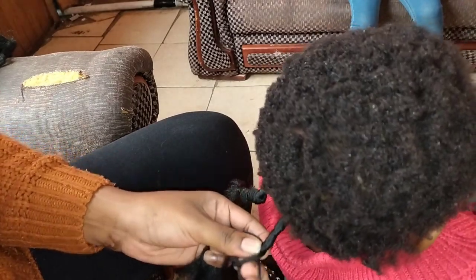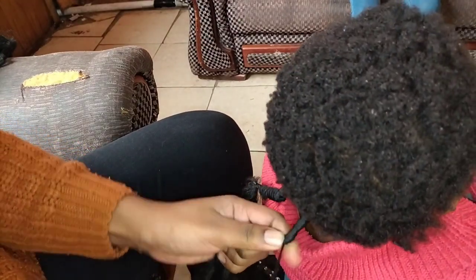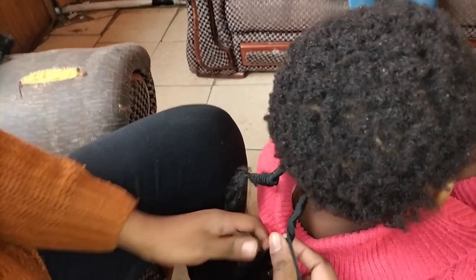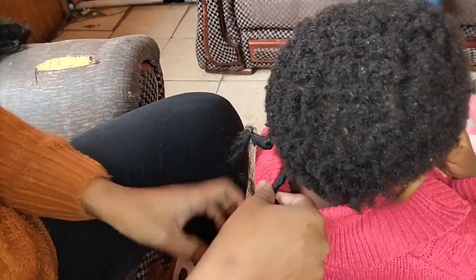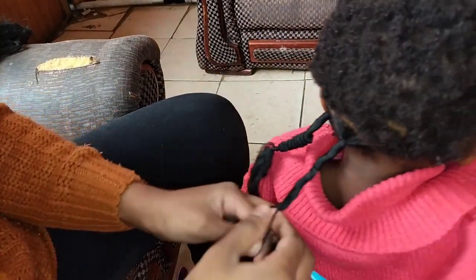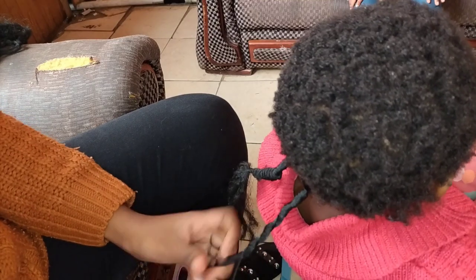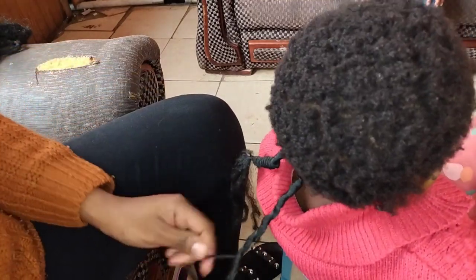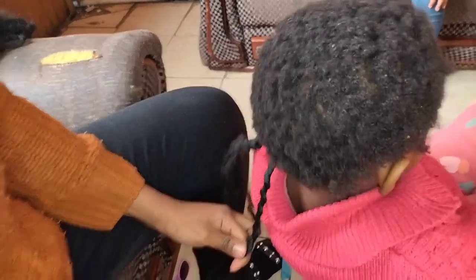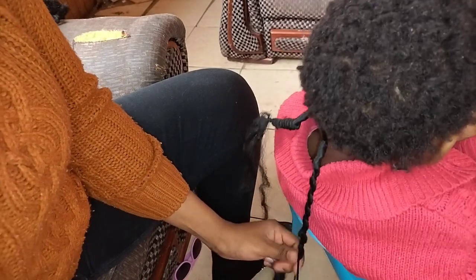After that, you tighten your thread so it doesn't come loose. Make sure it's tight. And then you take the wool and twist it in the opposite direction, and then you start going around with your small wool that you used to tie the thread, to tighten the thread. And then until the end, or to your desired length.